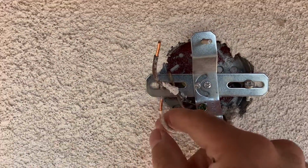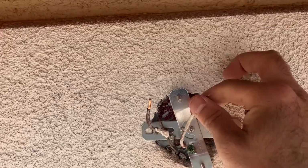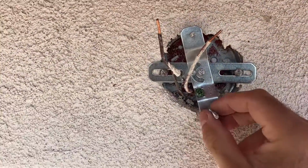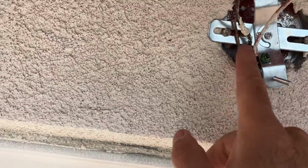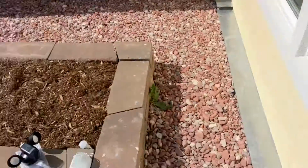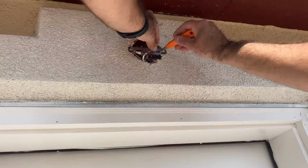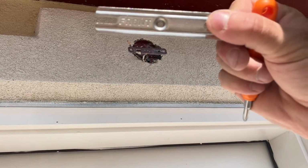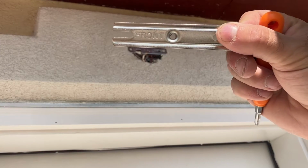So in this setup, the wiring in this house is new. I have a white wire and a black wire that's constant hot. And I have a copper ground right here, which is the exact 3 wires that you're gonna need on the camera. I'm gonna be switching out the mounting bracket with the one that was supplied with the camera.